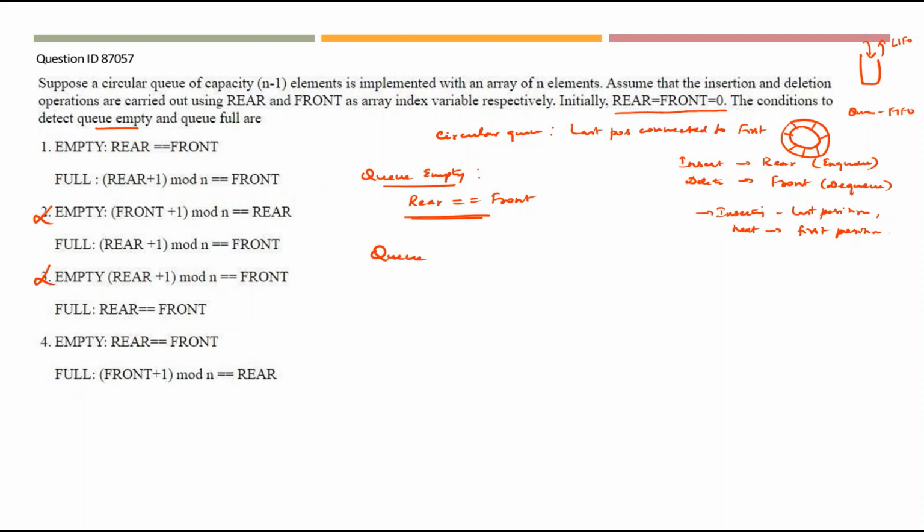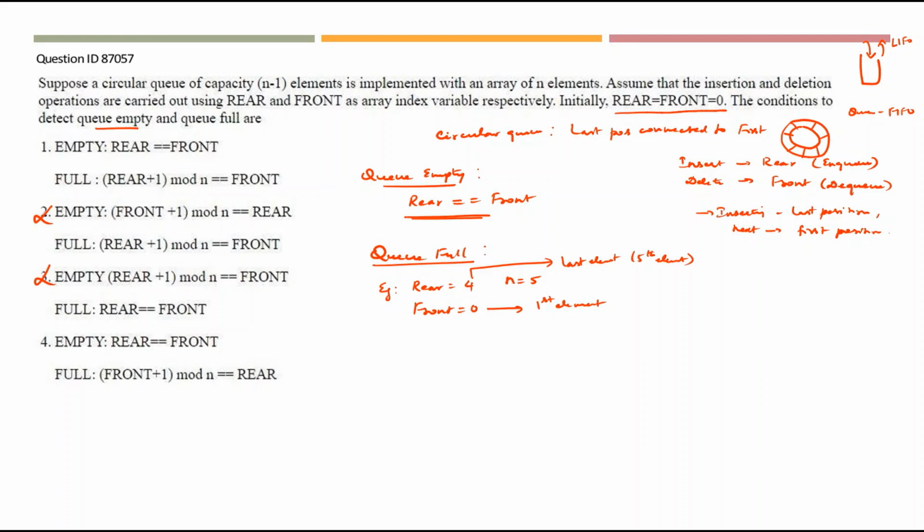Now let's check what is queue full condition. Let me give you a small example. Take the index of rear to be 4 and front to be 0. There are totally 5 elements to be inserted. So I am inserting it from 0, 1, 2, 3, 4. So since I have not deleted anything, front is having the same 0th value. So when I insert all the 5 elements, this will hold the first element and this will hold the last element, which means it is holding the 5th element.